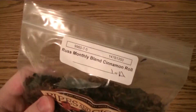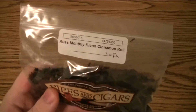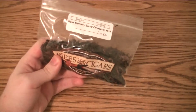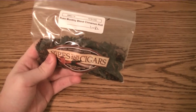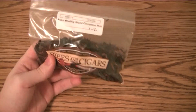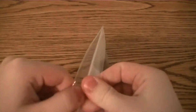But it can be misleading, though, because when you're smoking it, you're thinking of that food, and you might be subjectively thinking of that flavor. So you're smoking it, and then you'd be like, oh yeah, I taste it. But if nobody told you what the flavor is supposed to be, you might be like, I guess it tastes good, I just don't know what it is. That's the thing. But I can say I did taste cinnamon roll, but it might have been because I read the name. But it did taste good, though.